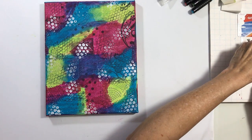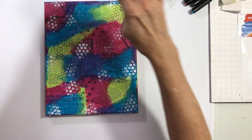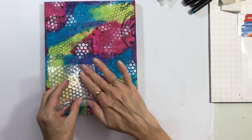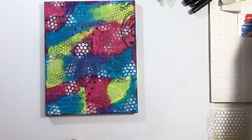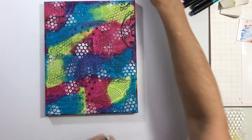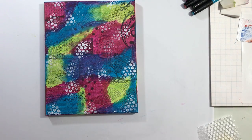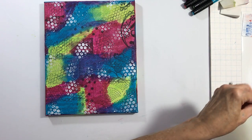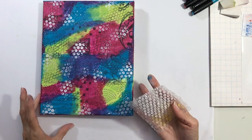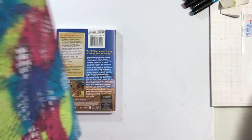I'm really liking that. Looks really nice. Okay, now I'm going to get the edges a little bit. I need to put out a little bit more paint here. Yep. We're going to do the same thing like we did with the stamping, just a touch here and there.